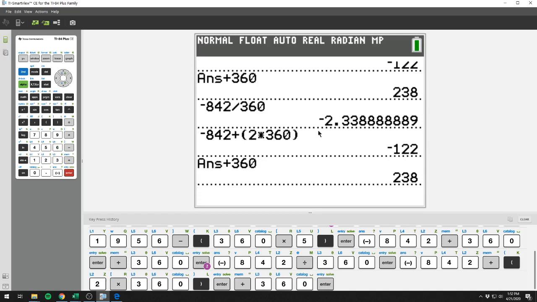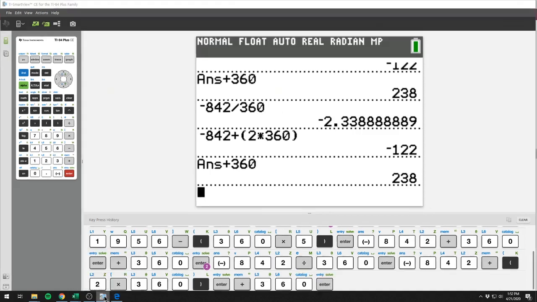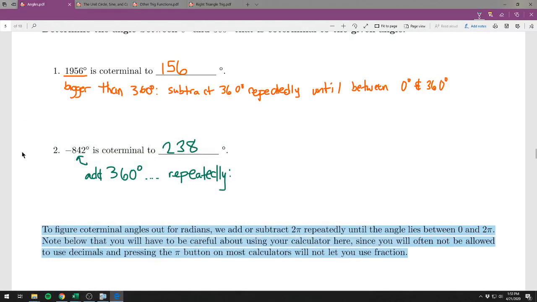Another way to think about it is if you take this whole number and you round it down. If you always round it down, which means make it negative 3, then you end up adding it 3 times. So there is like a one-off thing when you do it with negative numbers. If you do it in your calculator, you'll always get a negative like this. But it's up to you which way you do it. Just know what you're doing, why it makes sense.